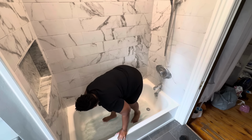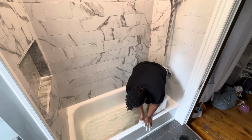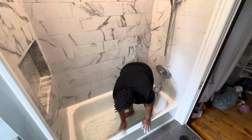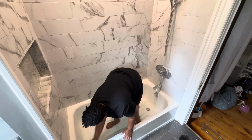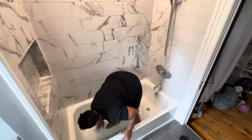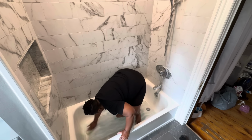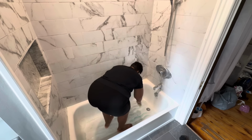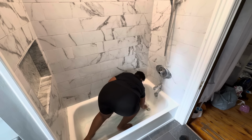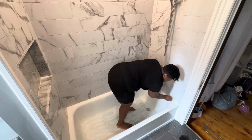I also have one of the products. I'm not sure if I showed you, but it's a daily shower cleaner. So after you get out the shower, you can just spray it all over and you can get out, okay? Spray it, get out. It makes it so much easier. With my grout, I should say, I have lighter grout. It's like a white cream grout. And so to me, it looks like it gets dirtier quicker. I don't know. I would have preferred a dark gray grout or something like that, but that's just me.